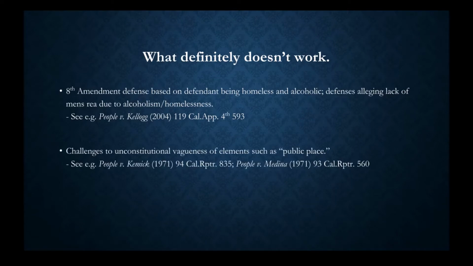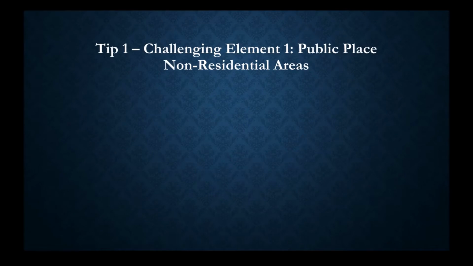Also doesn't work, you cannot challenge, well, you can, but it won't work. Courts have overruled challenges to constitutional vagueness over the meanings of terms within the statute. Courts have ruled that through case law and other sources of law, things like public place are more or less perfectly clear. Speaking of that, rather, let's start with that and challenging the public place element.